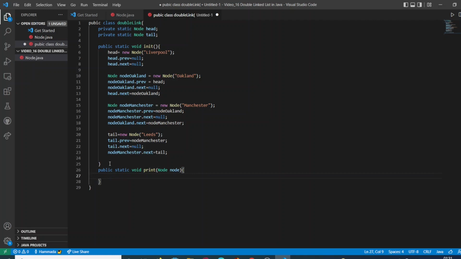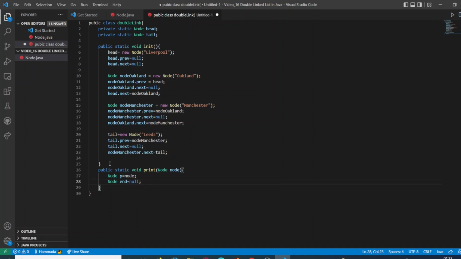It's going to contain a variable of type Node called p, equal to node. Then we're going to create a variable of type Node called end, which is going to be null.